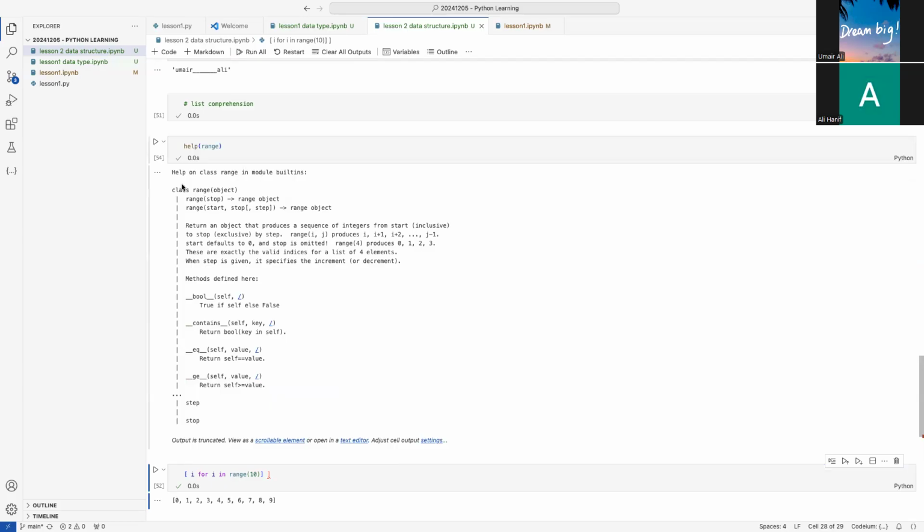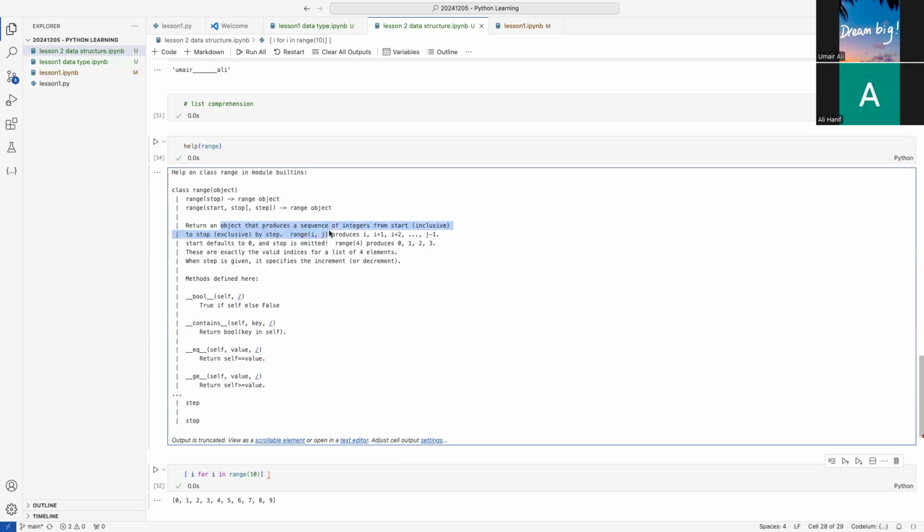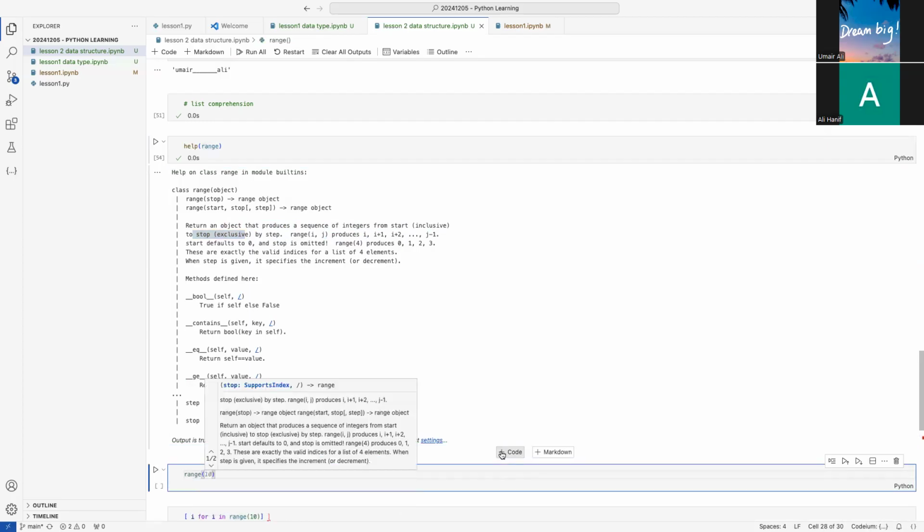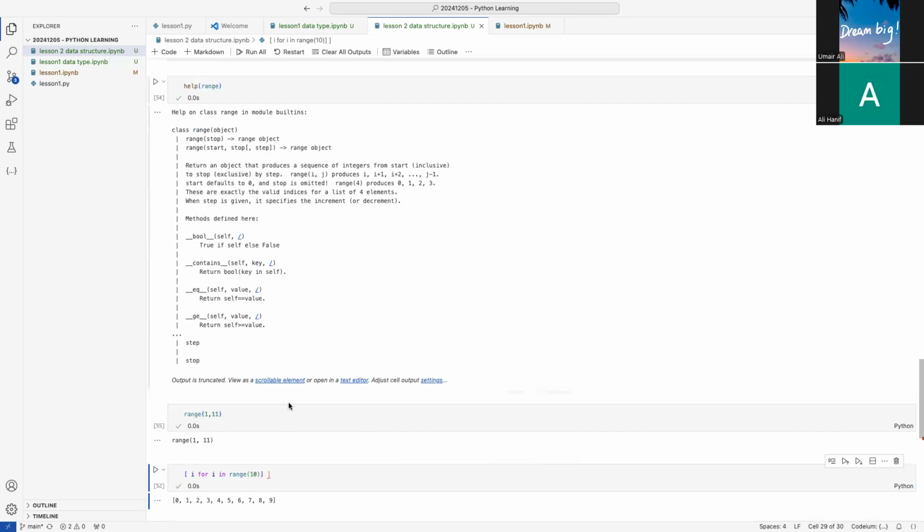It gives you what range is: return an object that produces a sequence of integers from start to stop. If I write starting value 1 and ending value 11, it will generate a sequence of numbers from 1 to 11, and 11 is not included.